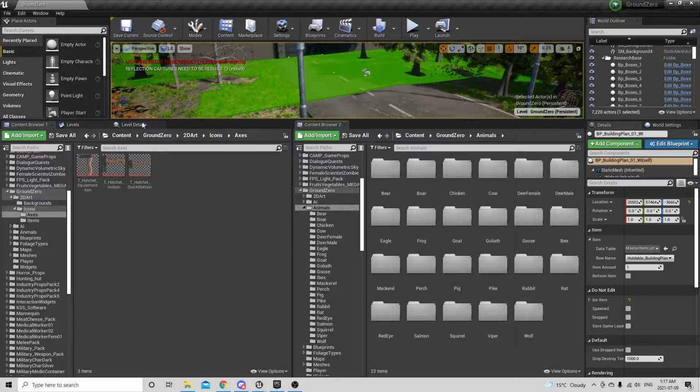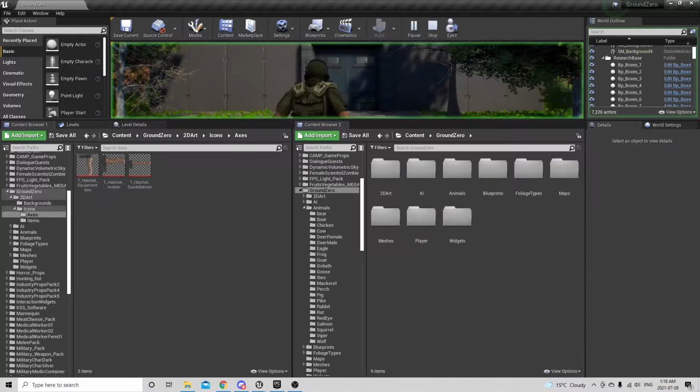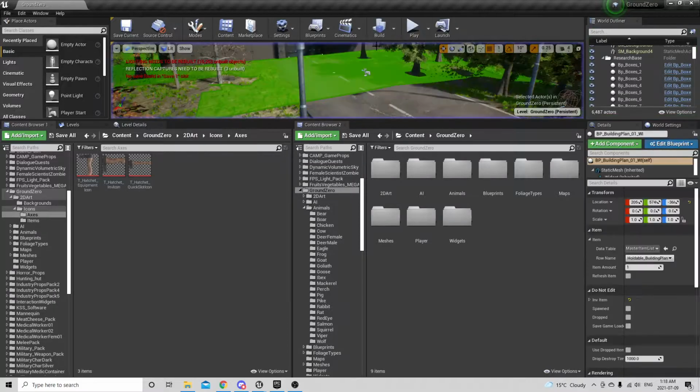So what I'm moving on to next is what you can see here, I'm moving on to weapons. So I play here. Well, I'm gonna move this back down here.